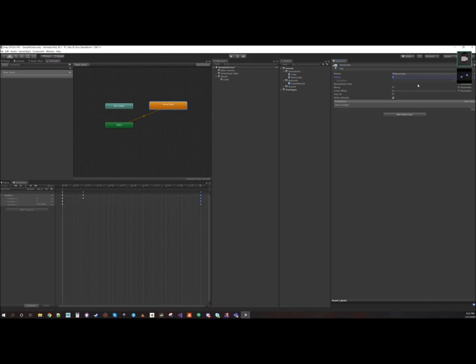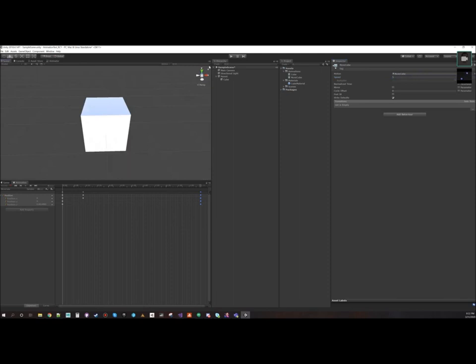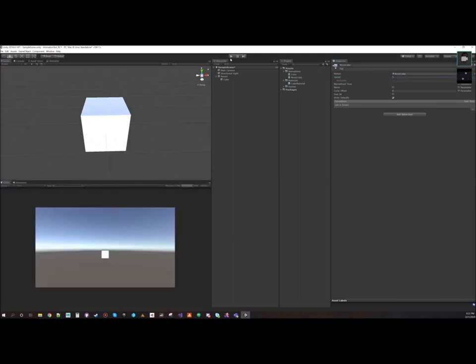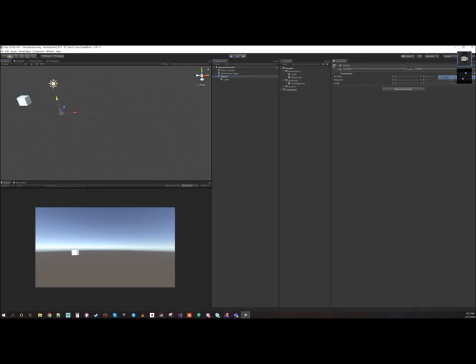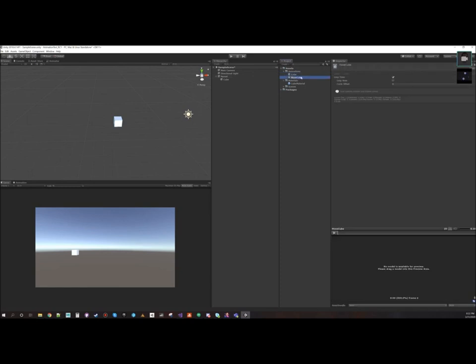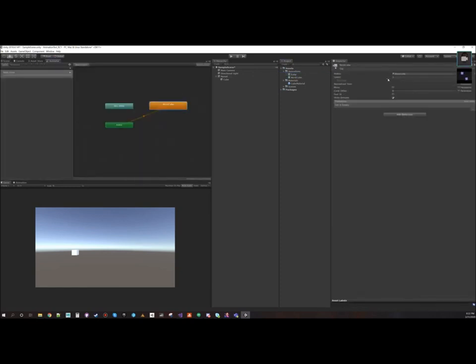If I were to change that to 5, so it would be a 5x multiplier, and I hit play, you will see it's playing 5 times faster. Just go ahead and reset this so it's in the middle. Okay, now let me go ahead and go back here. I'm going to set my speed back to 1. And I can also slow it down, like 0.025.